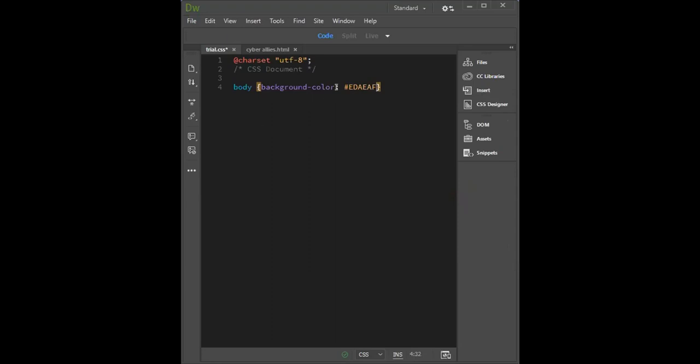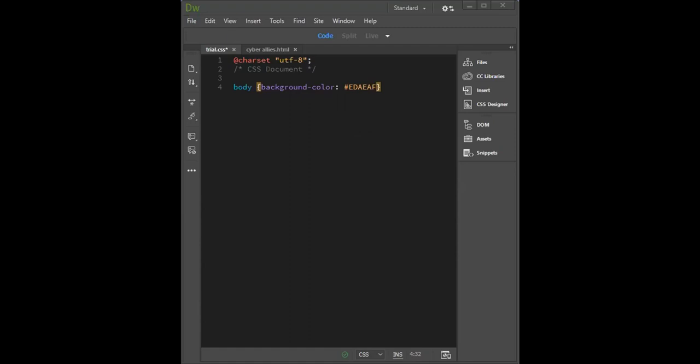Now, this is your basic declaration block that you give in CSS. This whole thing is called the declaration block and contains one or more declarations, and each declaration includes your one CSS property. This background color, for example, is your CSS property, and this value of the color that you're choosing is your value in the declaration block.